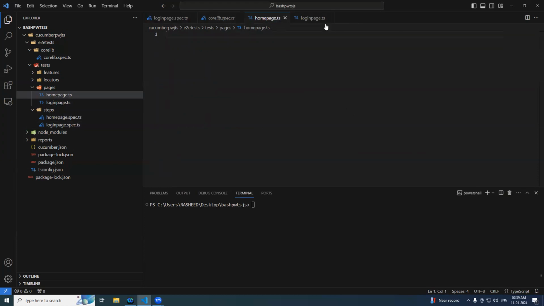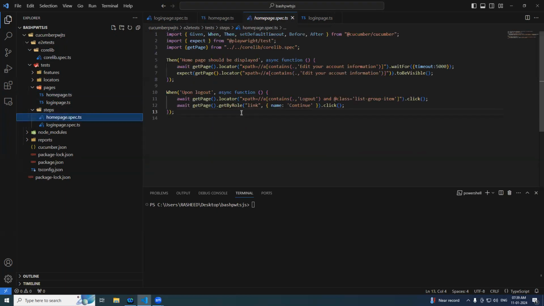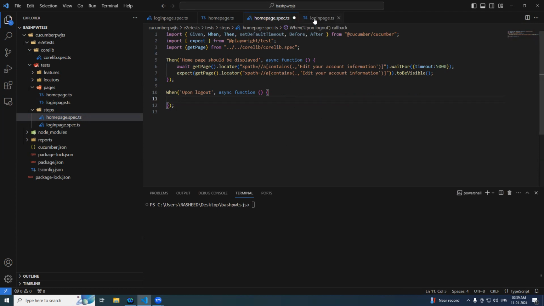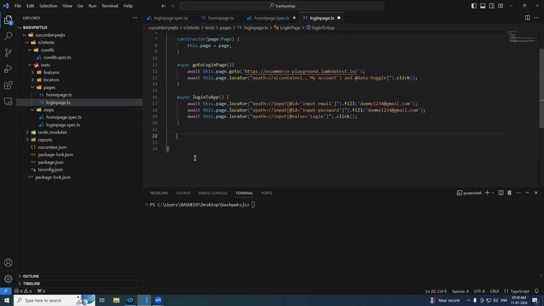After that, what else do we have? We need the home page. Here, the home page seems to not have many things. Logout we can do. Okay. It doesn't make any sense to add the logout in the home page. We are in a wrong place. Async logout.